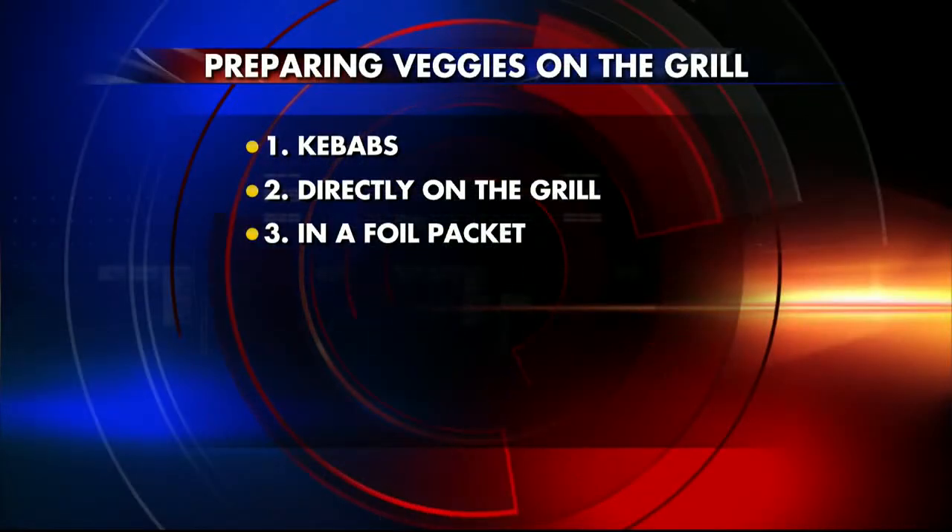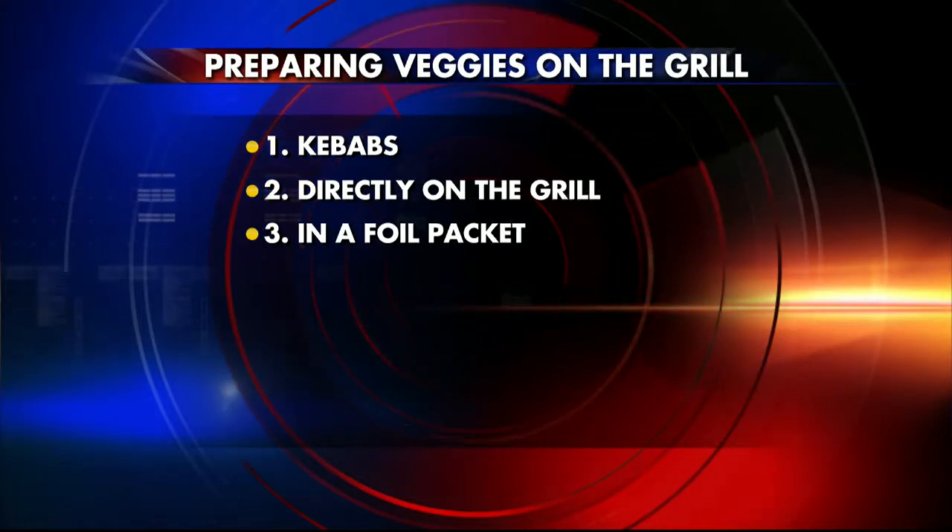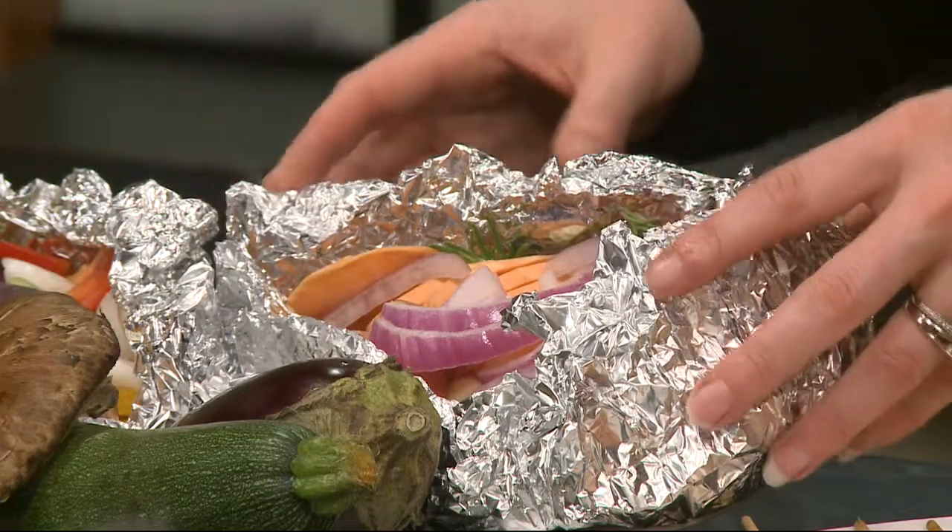The last method is wrapping in aluminum foil. You can put any vegetables in these foil packets. I like them — they tend to be the easiest on the grill and you don't have to really manipulate them. This one is sweet potato, red potato, fresh rosemary, and onion. And this is the leftover kebab pieces with Thai basil — the purple one.